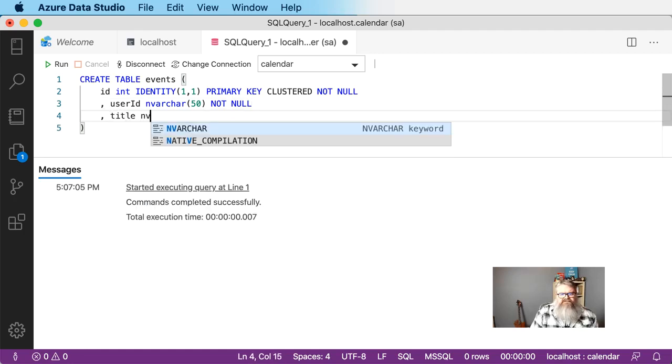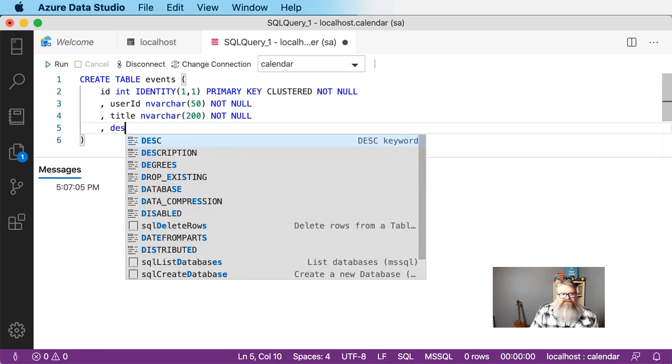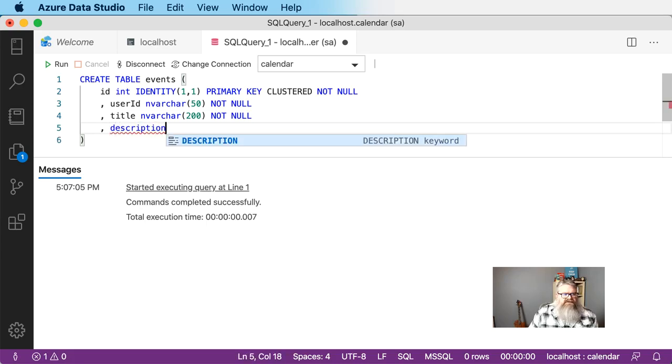A title, not null. A description. Now, description is a keyword, so for SQL Server we're going to wrap that in brackets so that SQL Server knows we're using this as an identifier for our table column instead of a keyword. Let's make this varchar 1000. It can be null.